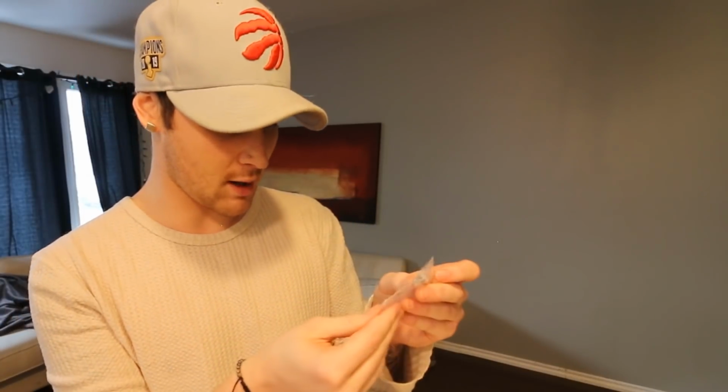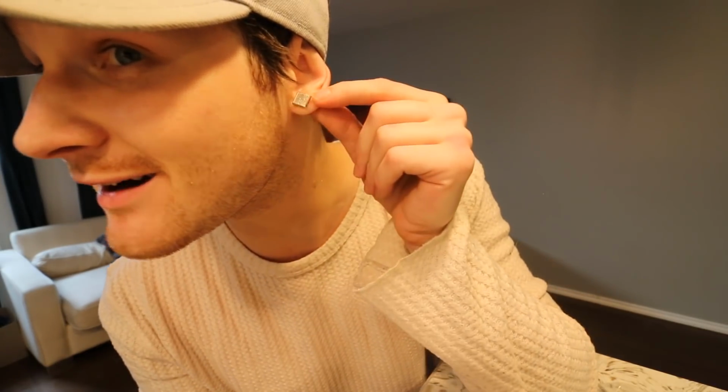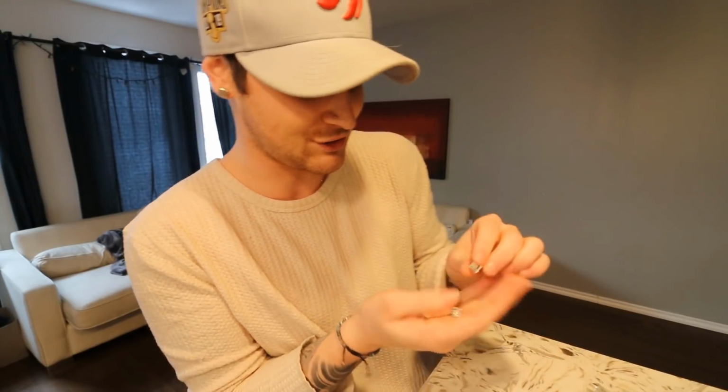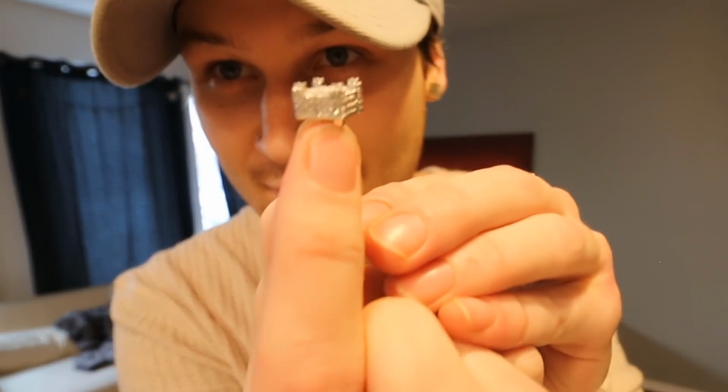Oh damn, I forgot I got these. This is the one I was actually really stoked for, because as you guys can see right here, these are real diamond earrings, but they look crappy. They're very cheap. I think I spent 50 bucks total almost, maybe a little more, maybe a little less. If these can pass a diamond tester, these are the next ones we're maybe not.